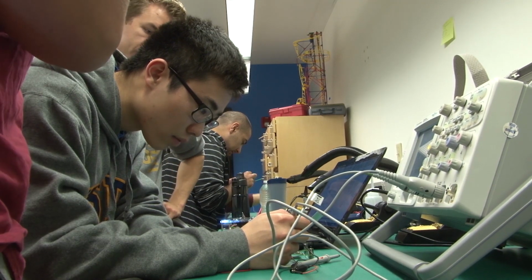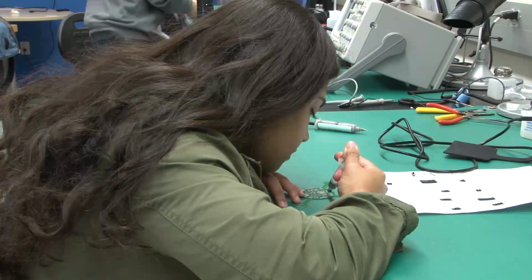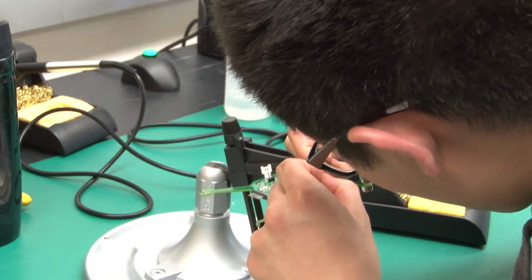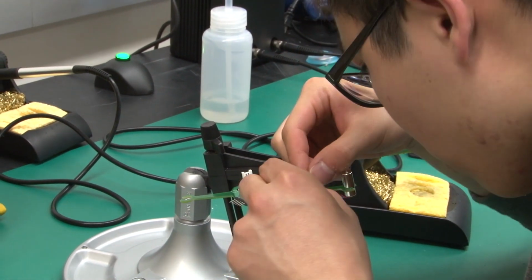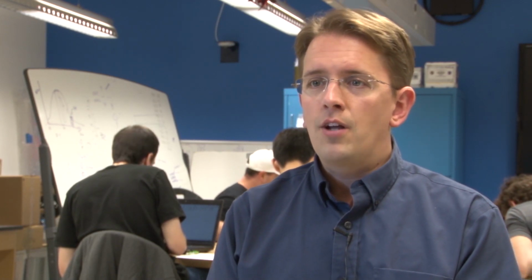The skills that you learn in building one of these quadcopters, you could use to build all kinds of electronics. It's the same basic process that you use to build iPhones or laptop computers, or if you're a maker and you want to build some electronics for a piece of electronics art or any other project, the same kind of tools and techniques are what we're teaching them.